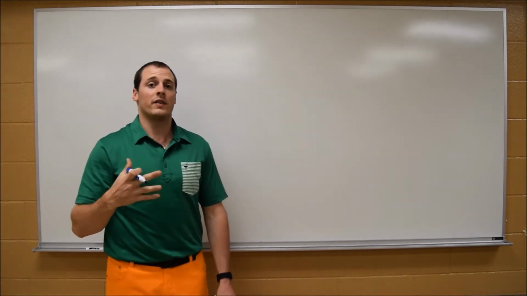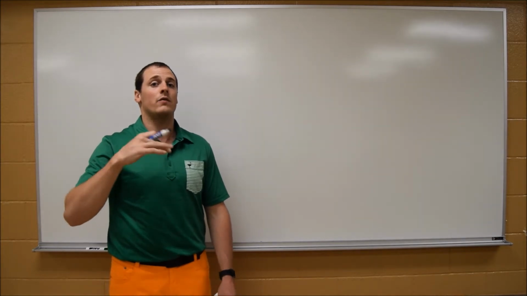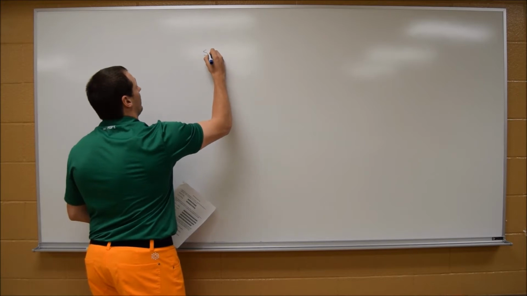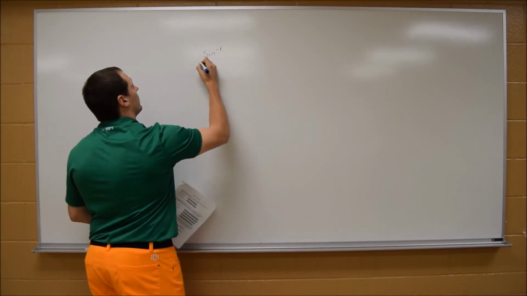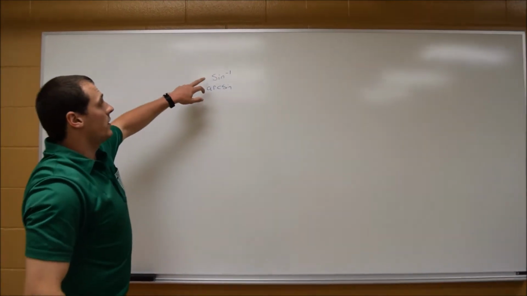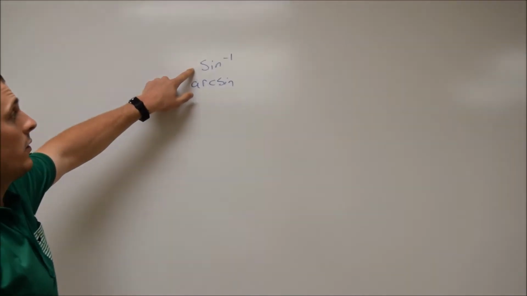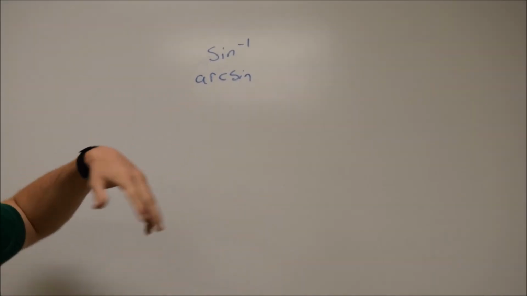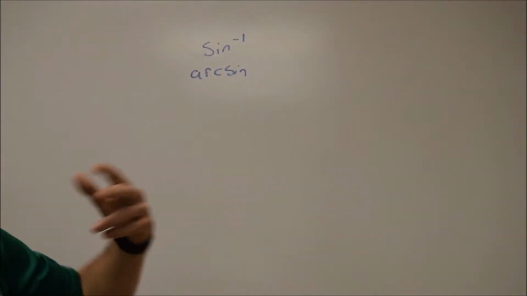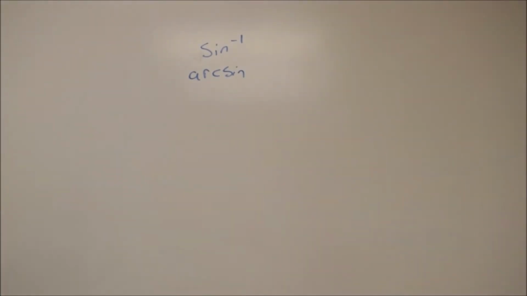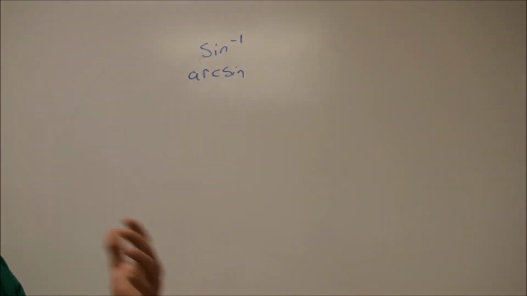So what we need to do for that is we need to use the inverse function, which on most of your calculators should look like this. Most of it on your calculators is probably going to look like this guy right here, sine to the -1, and some calculators it might say arc sine. Either way, it'll do the same thing, and what that's going to do is give us two sides, and then we're going to be able to get an angle from that.